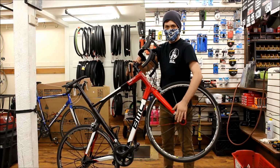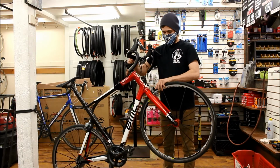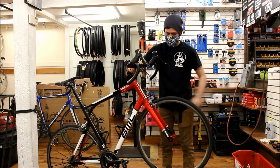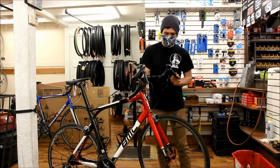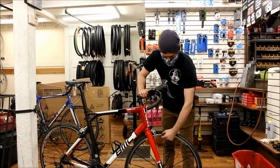Last point of the M, the lower bit here, we're going to do the same thing we did to the back wheel, just with the front. So we're going to try and shake it side to side, check for play in the bearings, and then give it a spin, make sure it's nice and true. Make sure the brake works, and we're going to inspect the braking surface.